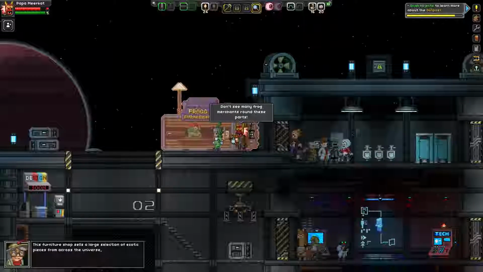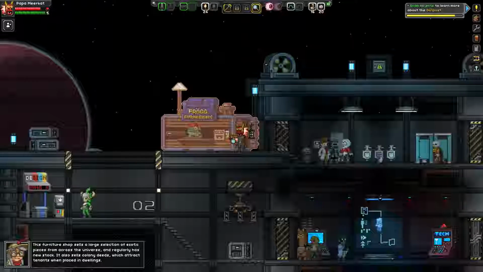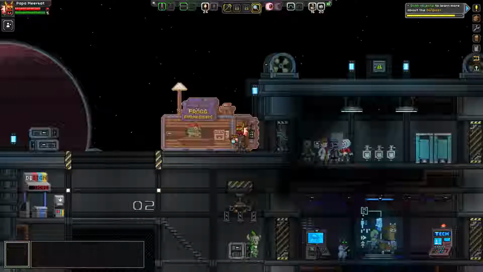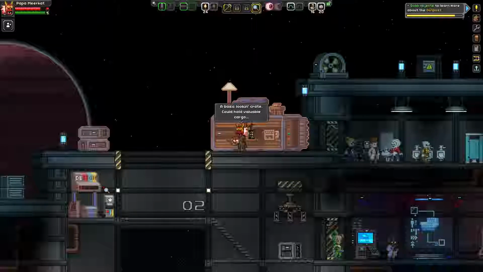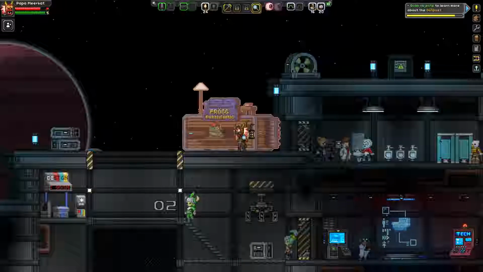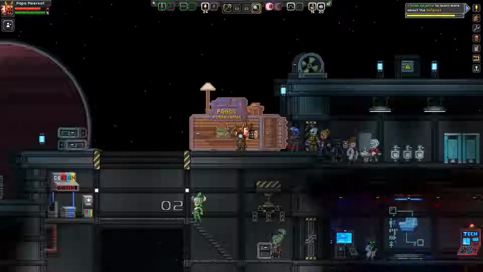Frog furnishing. This furniture shop sells a large selection of exotic pieces from across the universe and regularly has new stock. It also sells colony deeds, which attract tenants from place. So this is where you buy your deeds for your colony, like on my planet below, where I started. I can make it a colony, and then people start moving in as you find them on planets. They'll ask you, hey, can I join your colony?